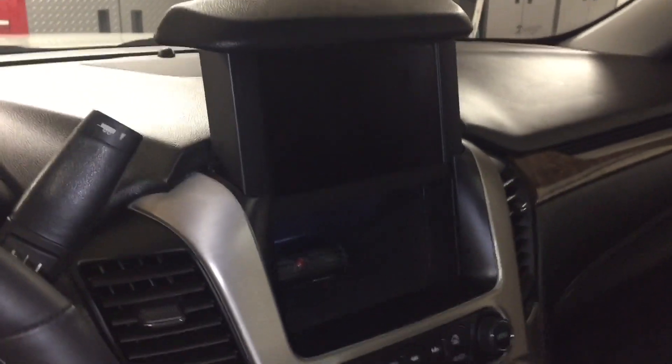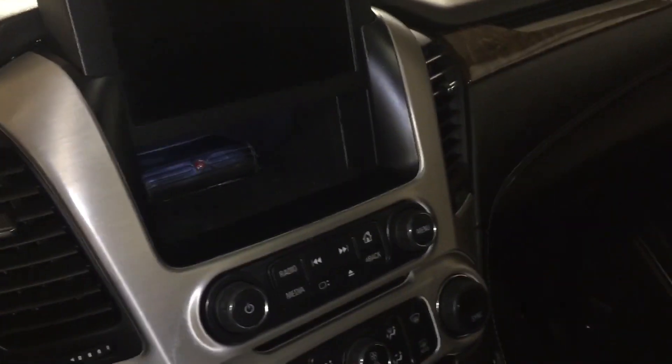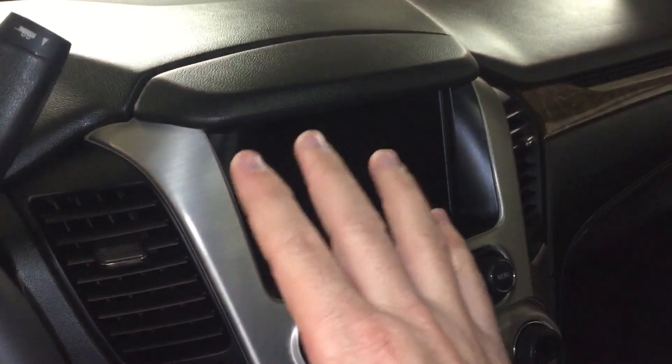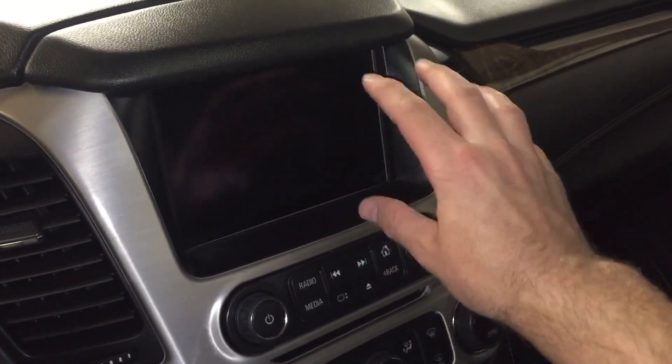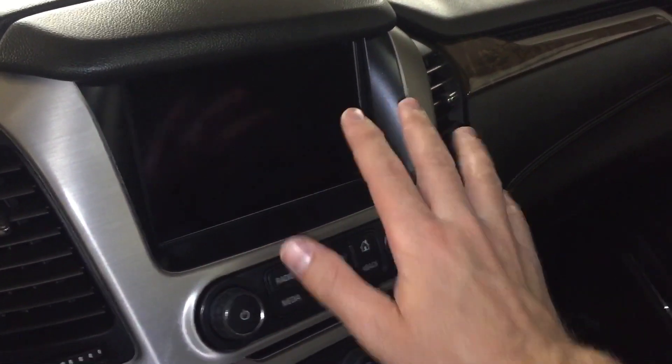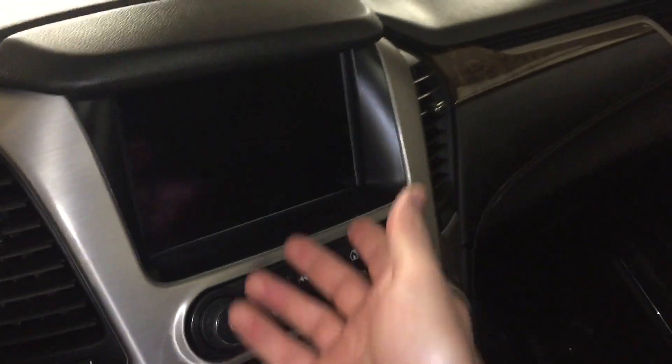You can put in your valuables, and there's even a USB port in there, so it's a really nice place to hide stuff. When it does go up, it will turn everything off — so if you're driving and it has the radio station displayed up here, as soon as you hit that button it turns off when it comes up. Anyway, just showing you where that is.